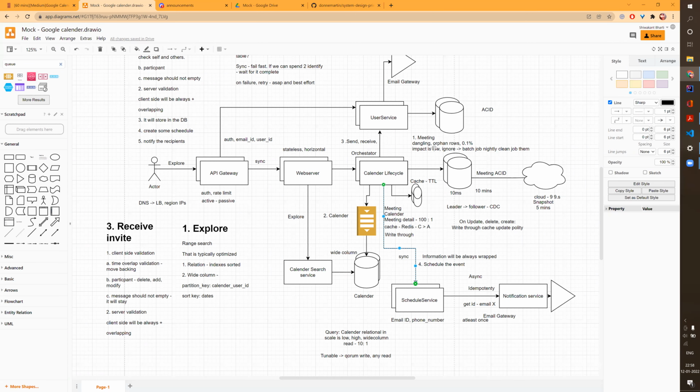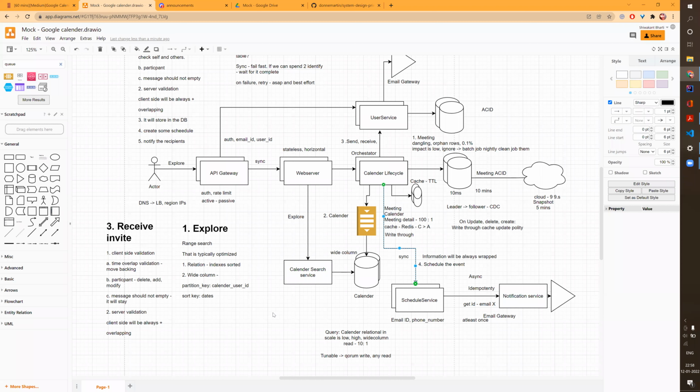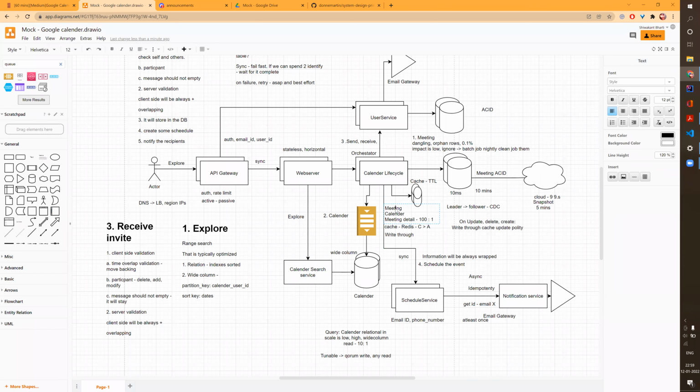No. So this is for, suppose I want to join a meeting or something. What I will do is, I cannot show my calendar. Okay, but one second. For joining, you will have the link already. So why do you need to worry about the calendar again at that time? For most practical purposes, most people will land on their calendar first, and from their calendar, they will fetch the meeting details, right? So in that hot period, let's say at 10, I had scheduled a meeting to join, most people will hit their calendar and explore their calendar. So this is basically the search explore.